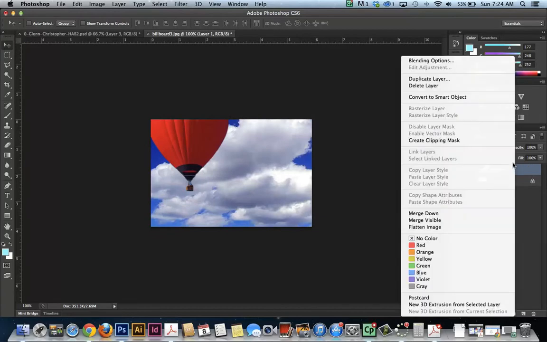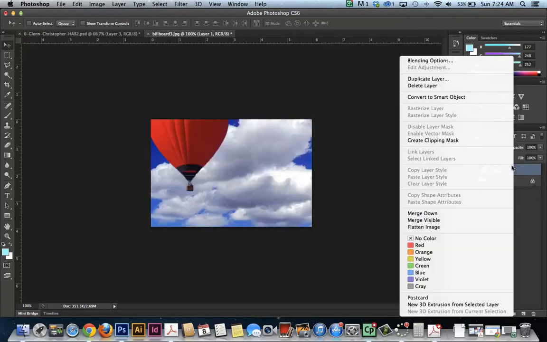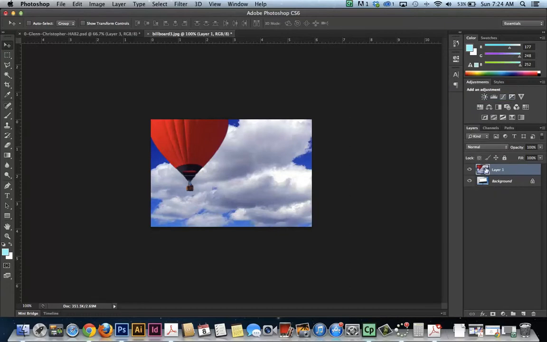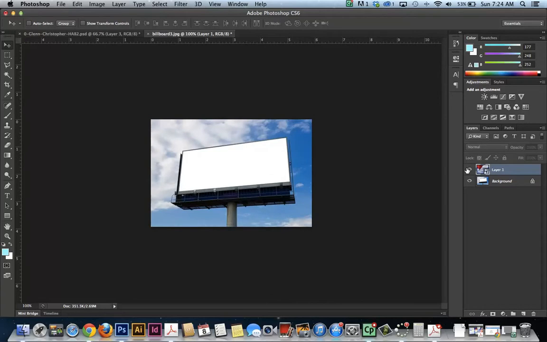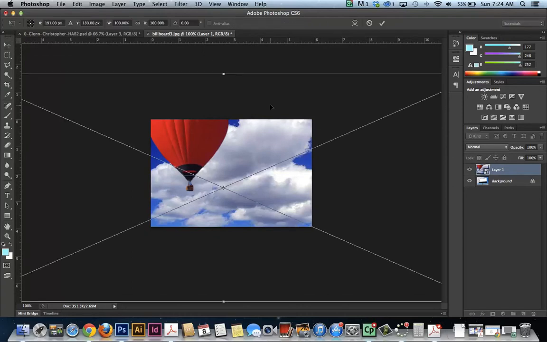Right click on your hot air balloons project, and go to Convert to Smart Object. So now it has this little icon on here. So now our hot air balloons design is a smart object. I'm going to hit Command T so I can free transform.